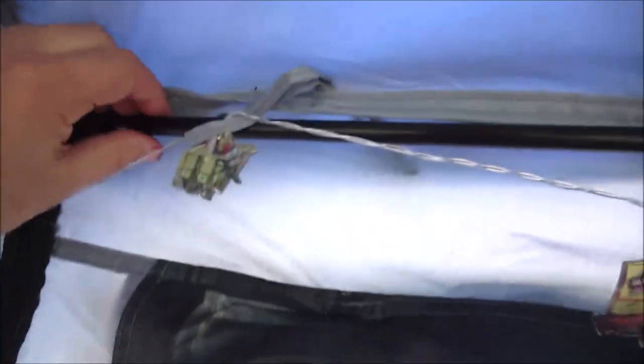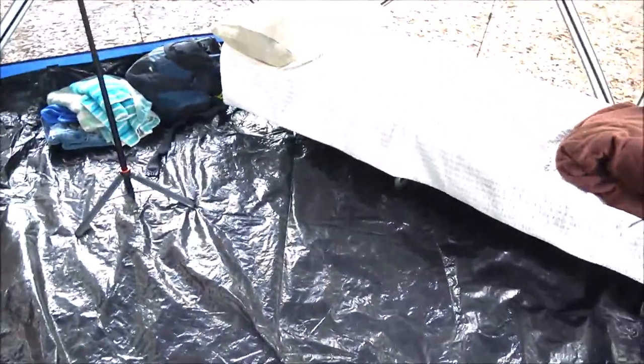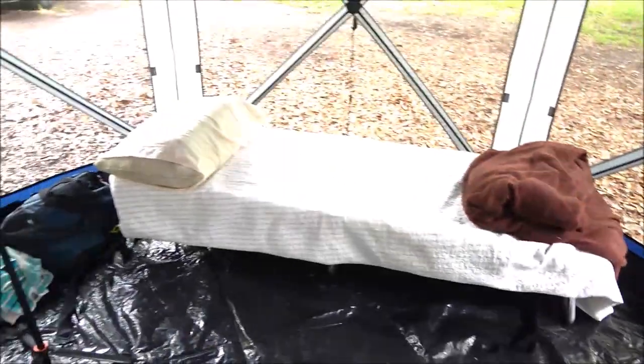And then the same way with the one across the top, it'll go in here, ties there, ties here, and then goes into that pocket, and that's your door frame. Again, you don't have to have a floor in here if you don't want the floor in. She likes to have a floor, so we put the floor in for her, and there's her little bed.